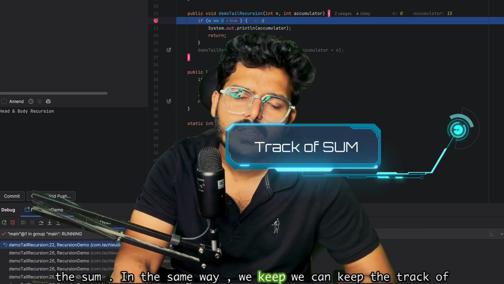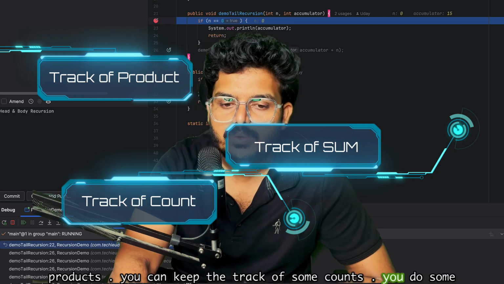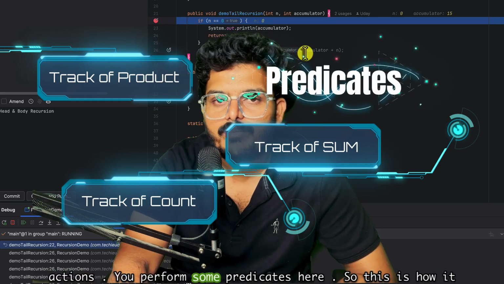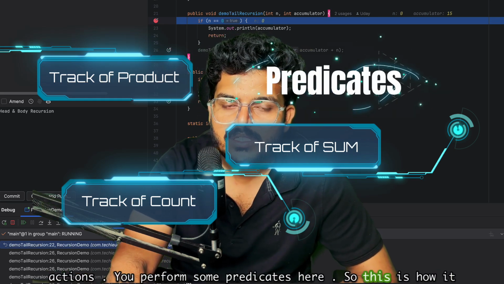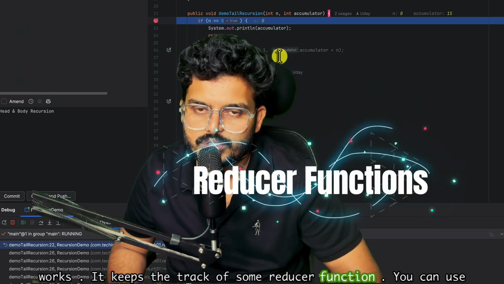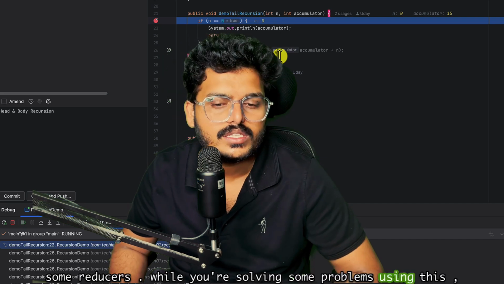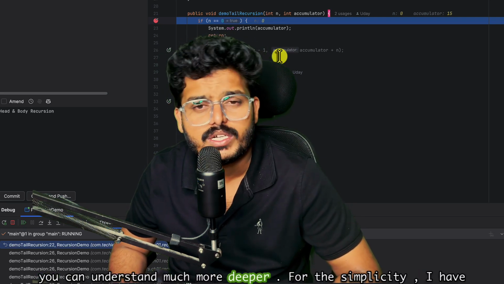In the same way, you can keep track of products, or counts. You perform some predicates here. It keeps track of some reducer function. You can use reducers while solving problems using this, and you will understand it much more deeply.